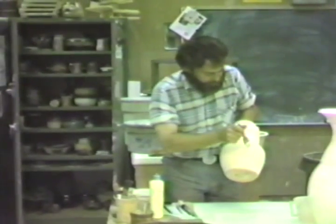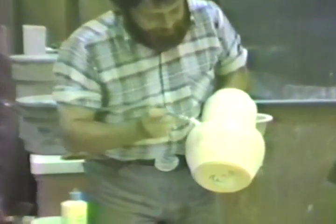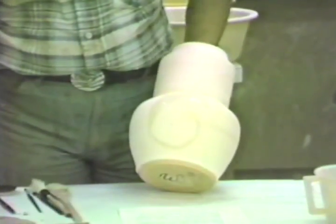And I'll just show you. You can just make something like that, and you got an area now that when you put the glaze on, that particular area won't have any glaze and the clay body will show through.